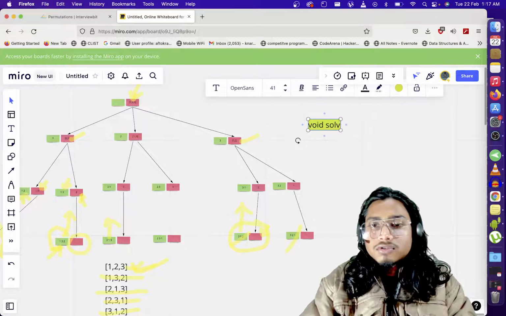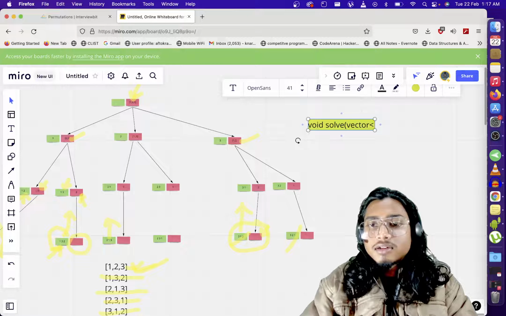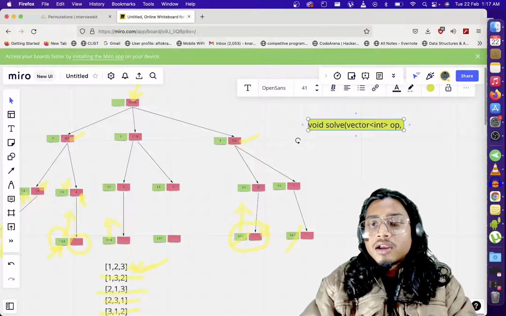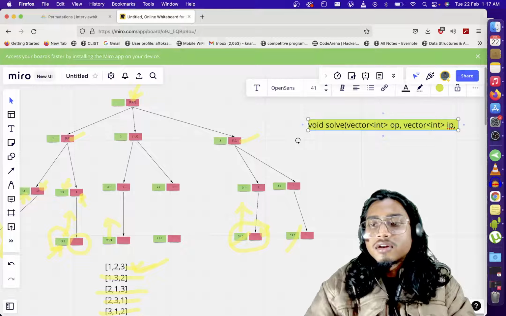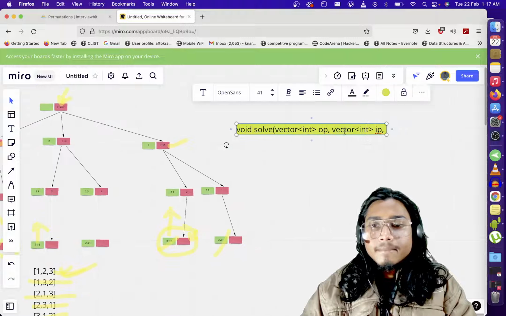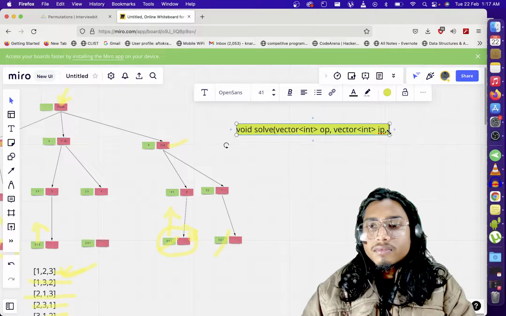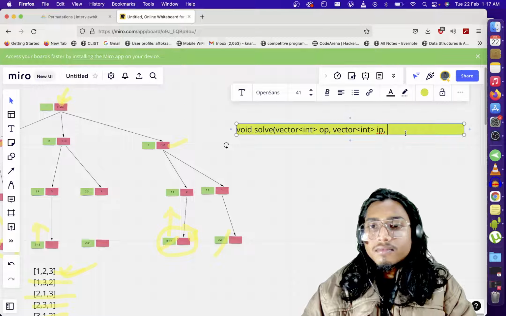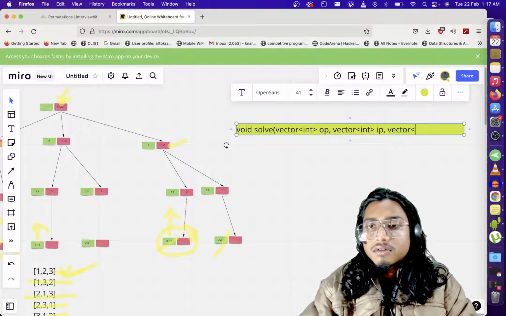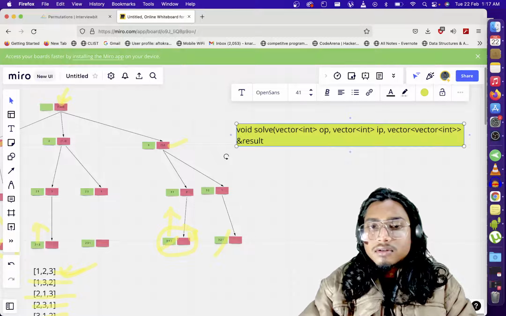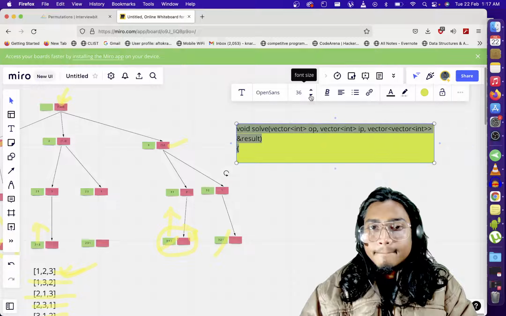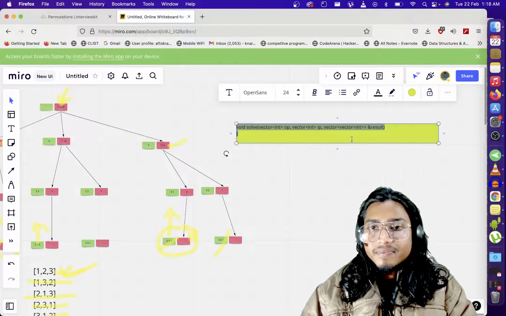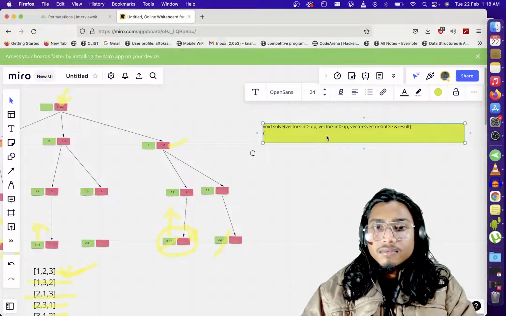So we'll create a solve function, and we'll pass two vectors, one will be int output and another will be int input, and another is result for storing the result, a vector of vector int passed by reference.